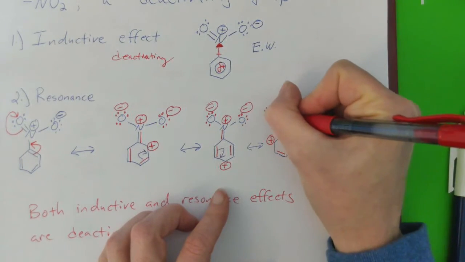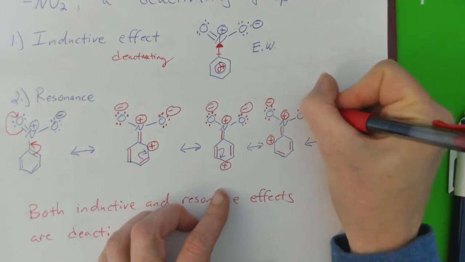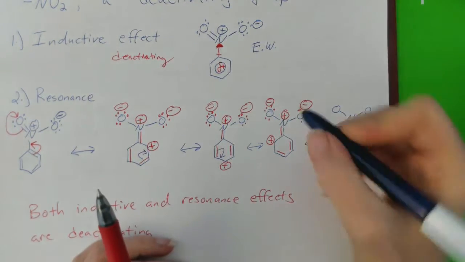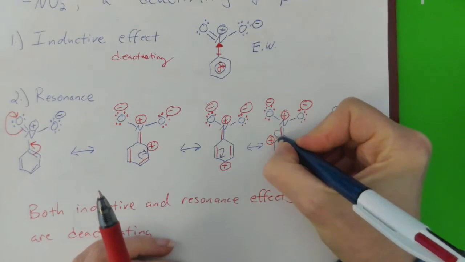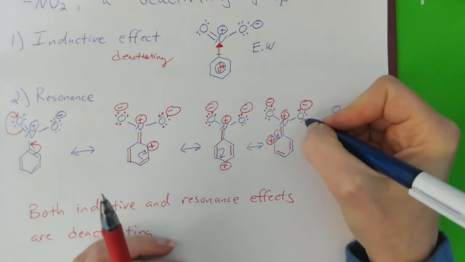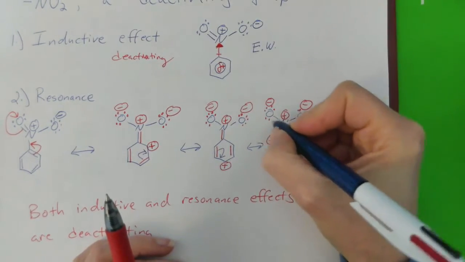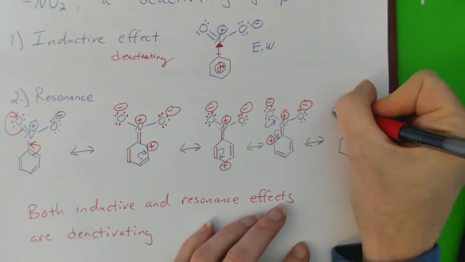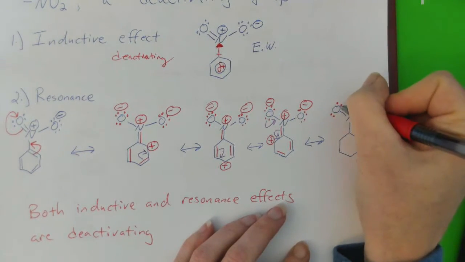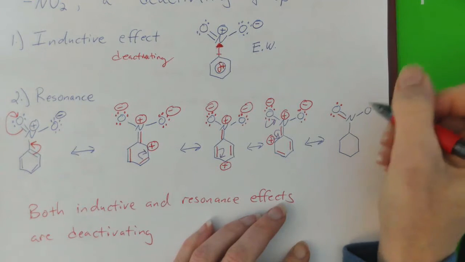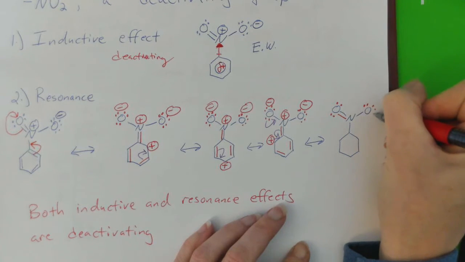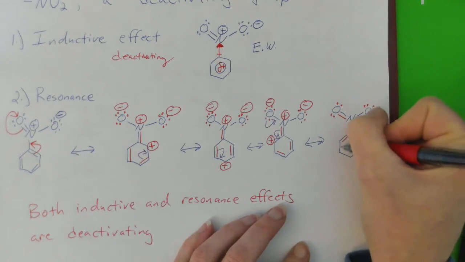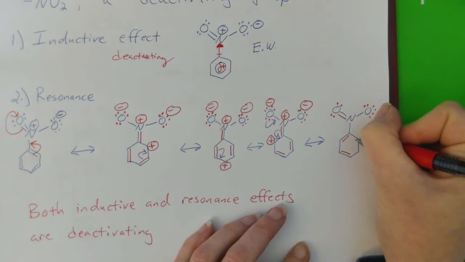And my lone pairs, negative charge. 3 sets of lone pairs, negative charge. Okay, and then I'm going to move this here. And when I do that, I can take down, doesn't matter which of these I use, I'll move that there. And now I have 2 sets of lone pairs here and a double bond. And I still have 3 sets of lone pairs here. And this is a single bond, and then this is double, single, double, single, double.